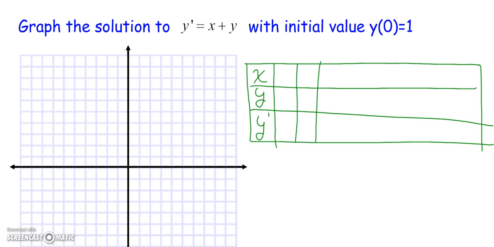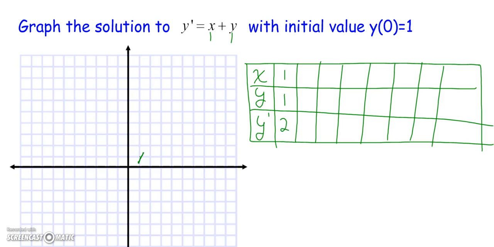So, you don't necessarily need to do this chart every time, but for the first time through, there's going to be a lot of points we can put here. Essentially, we can pick any coordinate we want here. For example, if I pick the coordinate 1, 1, that's located right there. If x is 1 and y is 1, what's the value of y prime? 2. So what's the slope at, if the graph passes through, and it's not guaranteed, if the graph was to pass through 1, 1, what would be the slope of the graph? 2. So what we try to do is estimate and draw a line with an approximate slope of 2 at point 1, 1.